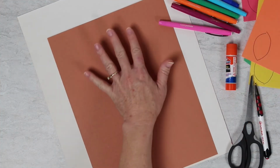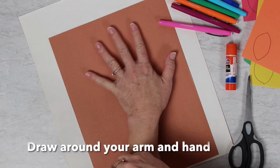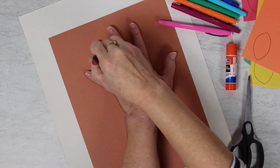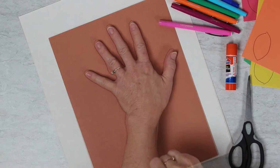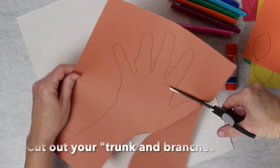Have your child lay their hand on a piece of construction paper, and draw around their hand with outstretched fingers. This is going to be the trunk and the branches of the tree. Cut out the hand along the line.